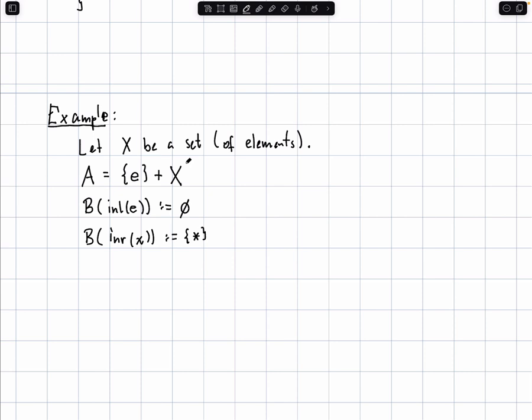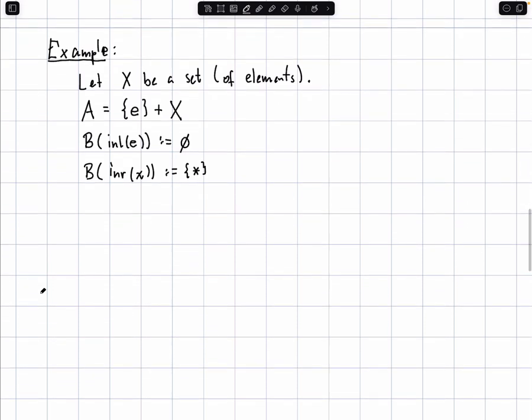Okay. Let's have a cautionary example that shows that things are not necessarily finite. This is called the countably branching trees.